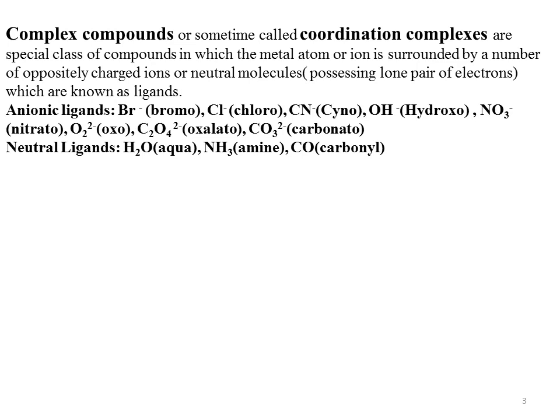So you can see as well there is a difference of charge. This one is -1 charge. From bromide to nitrate we have -1 charge, and from oxo till carbonato the ligands are carrying -2 charge. So here the difference of charge has also come in the anionic ligands. Next we see the neutral ligands. The examples of neutral ligands shown here are water, ammonia and carbon monoxide.